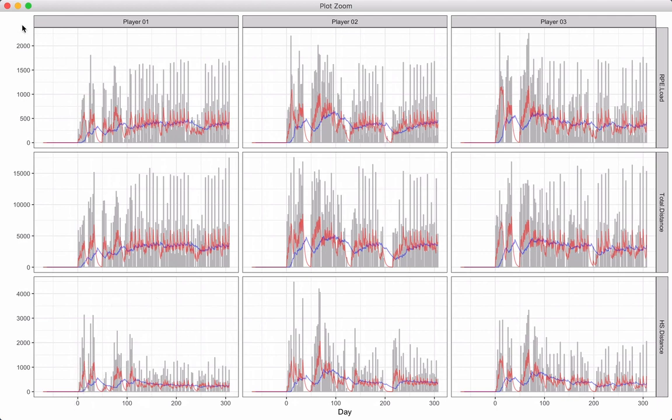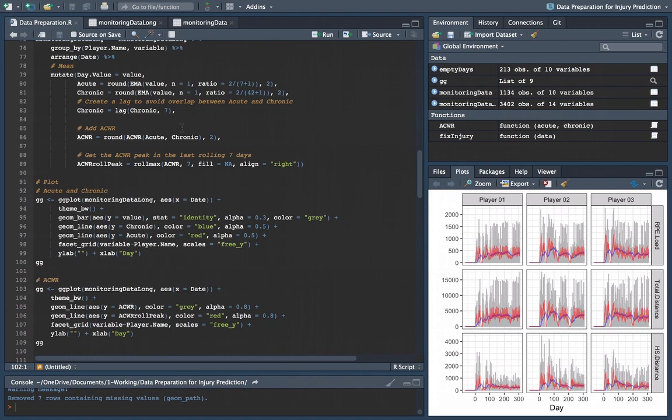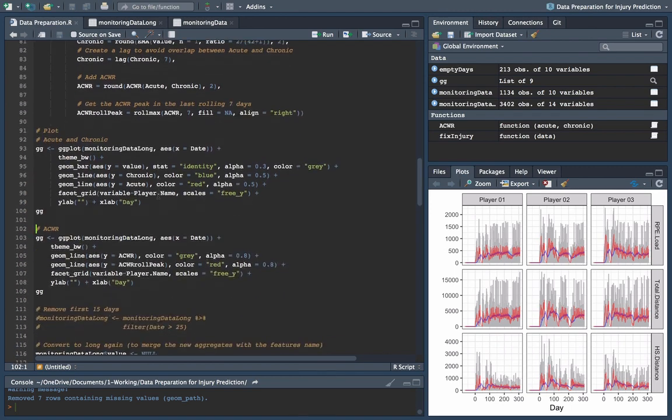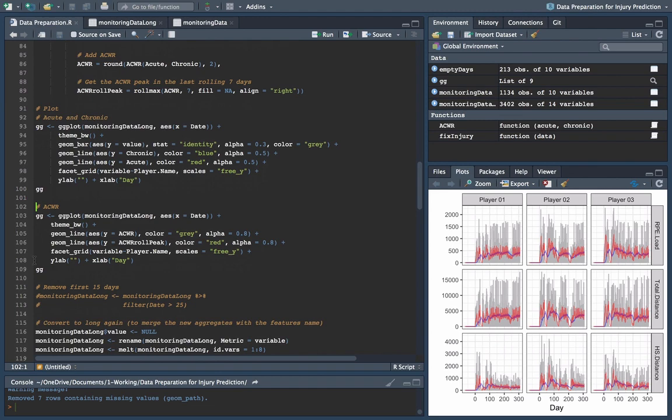If we hadn't done that, we would have missing values at the beginning of this data set, especially for the acute rolling and acute to chronic workload rolling peak, because we don't have any data. So in this case, we filled it with 0, and we avoid having any missing values in the data set.